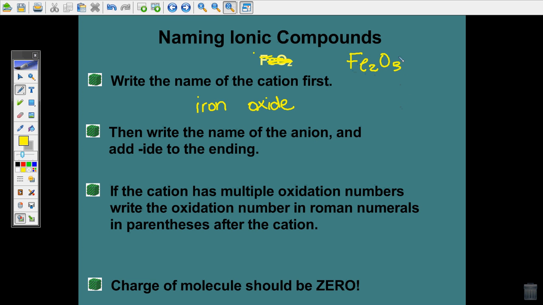Fe2O3. There we go. Okay, so I know this 2 had to have come from up here because oxygen has a -2 charge, and this 3 had to come from up here. So it's like going backwards from crisscross. So this is iron 3. So I'm going to write this in parentheses here: 1, 2, 3. And I use Roman numerals to indicate the charge.